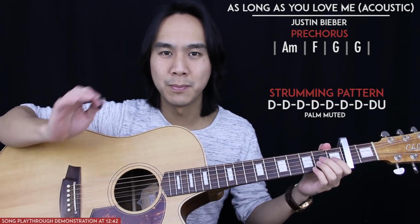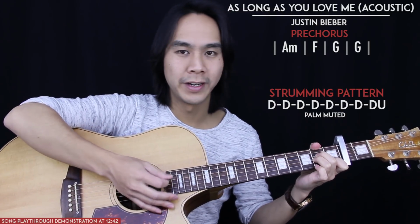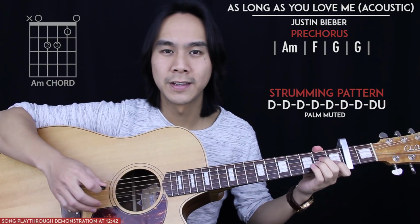And you also want to be palm muting that strumming pattern as well. So to palm mute, take the fleshy bit of your palm and rest it lightly on the edge of the bridge. Now if you go too far in, that chord won't ring out, but if you're right on the edge, then you'll get that nice muted sound. So the A minor and the F will sound like this.